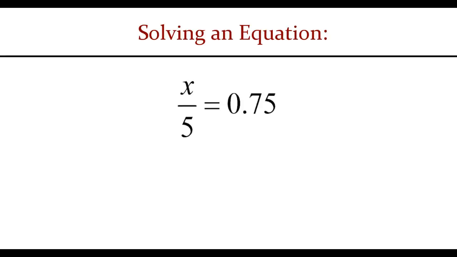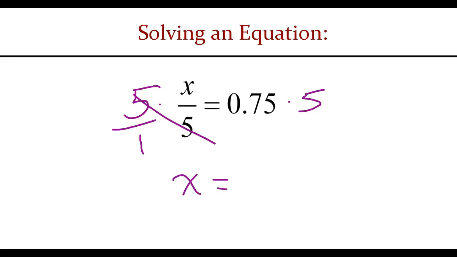Here we have another slightly different way that we're going to use it. We're not going to write times 5 below the equation because that looks like we're doing 5 times 5. We're also not going to use the x like I used there. Instead, we're going to use the dot, and we're going to multiply on the side of the equation. That way it becomes obvious that we're multiplying a 5 against a division by 5, so we end up with x. And 0.75 times 5 is 3.75.